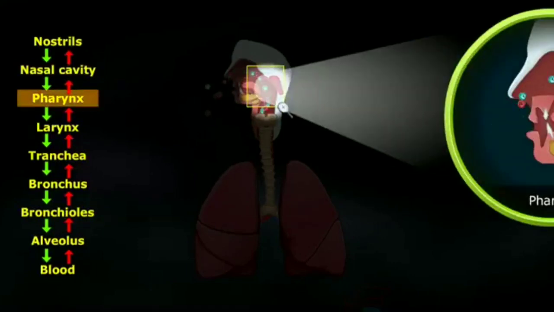Pharynx. Pharynx is a part of the digestive system and also the respiratory system. The function of pharynx is to warm and moisten the air and carry it into the lungs. The human pharynx is usually divided into three sections: nasopharynx, oropharynx, laryngopharynx. Epiglottis, a flap-like muscular valve, controls movement of air and food towards their respective passages.